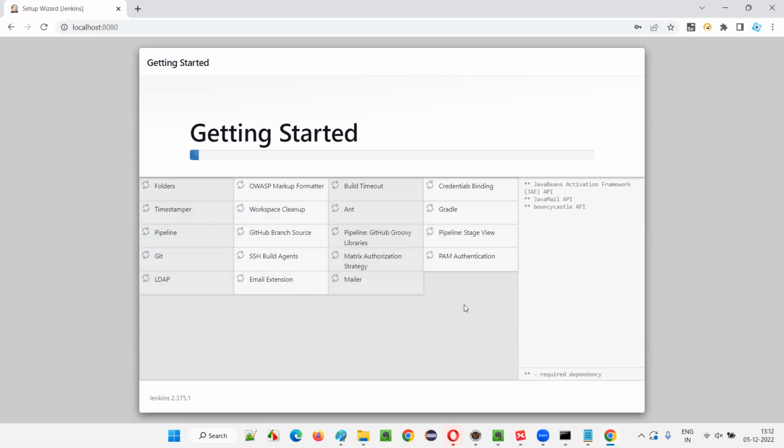And if some of the plugins have not installed, Jenkins also shows retry options at the end. But hope for all the plugins to get installed successfully in the first go itself. Let's hope for that. Then we are good. Otherwise, we have to keep on trying a lot of times.